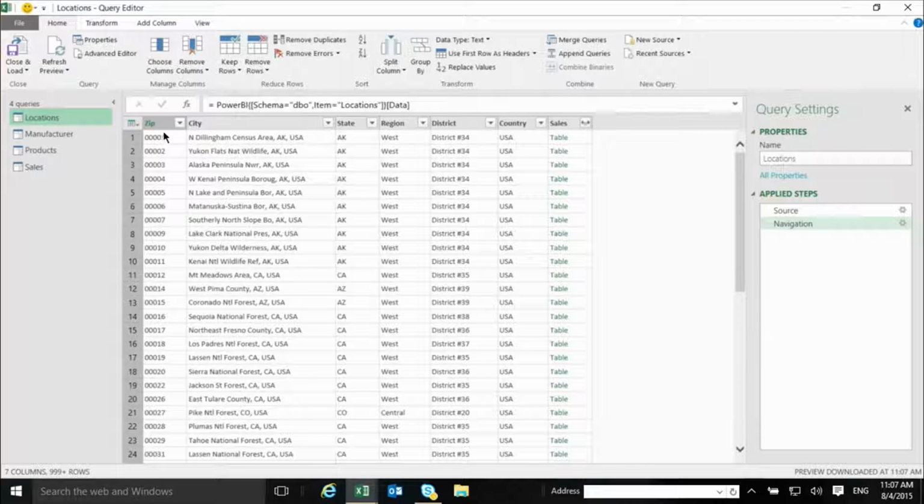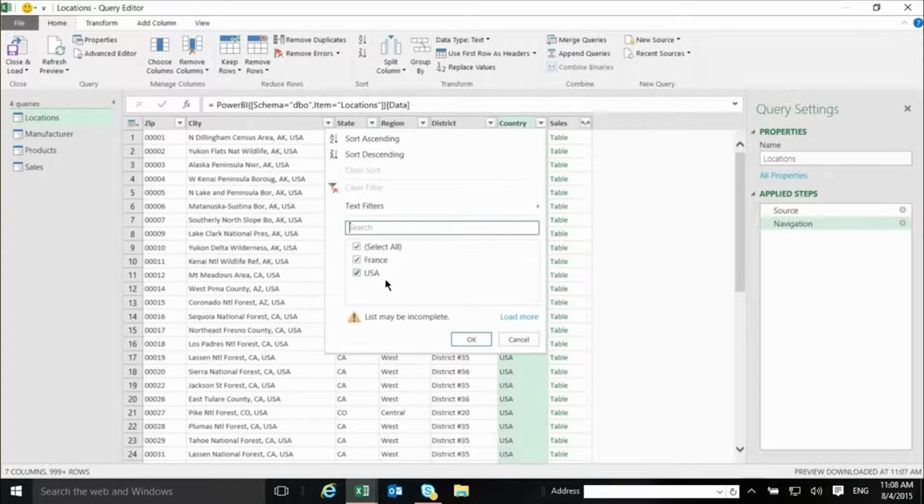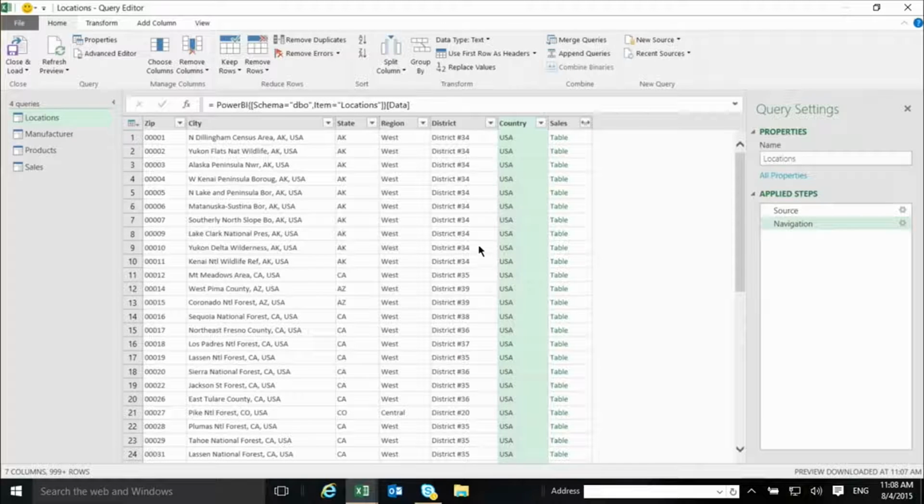I have here a zip code and a country, but I also have the city, the state, the region, and so on. And if I look at the list of countries, I see that there's more than one country. It shows me just USA and France. There's more, but this is only the preview of the data that it has read so far, not all the data. It saw only USA and France.